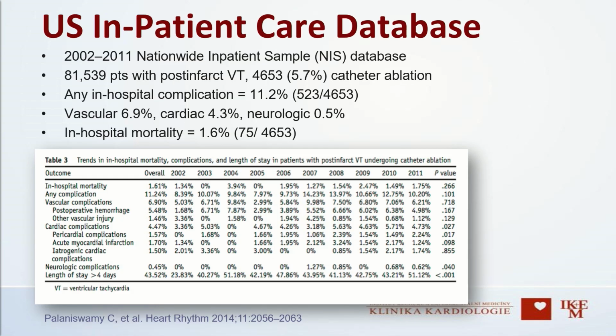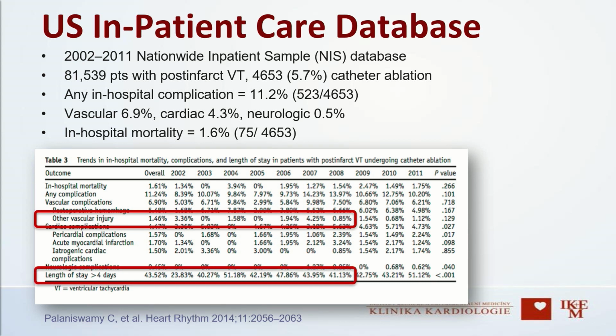If you look at the data from large databases like this US patient care database, it seems that it's not decreasing the number of complications, and let's say the rate is even higher. But again, there might be multiple reasons, but also inaccuracy in sampling of these data. You can see that in-hospital mortality could be about 2%, which was also the case in these single center studies, because we are dealing with a very sick population of patients.